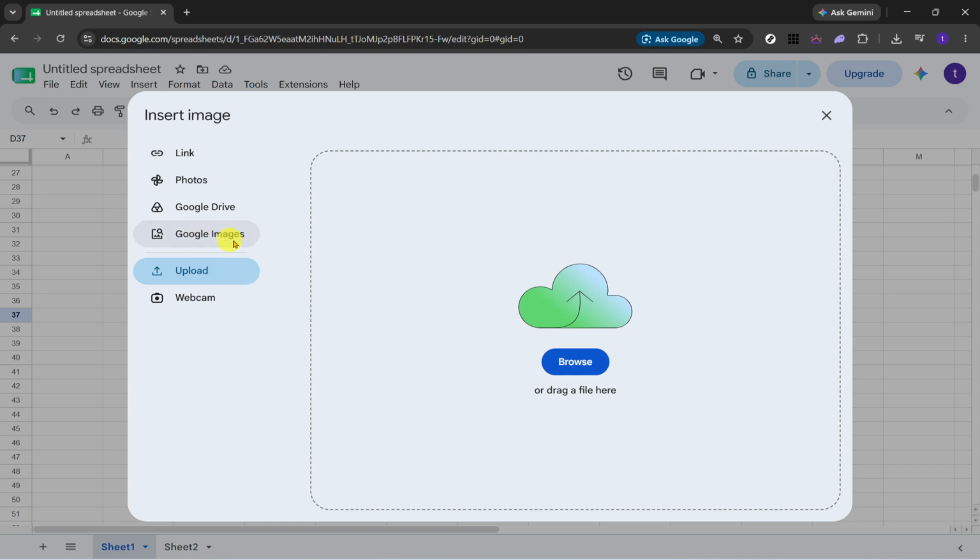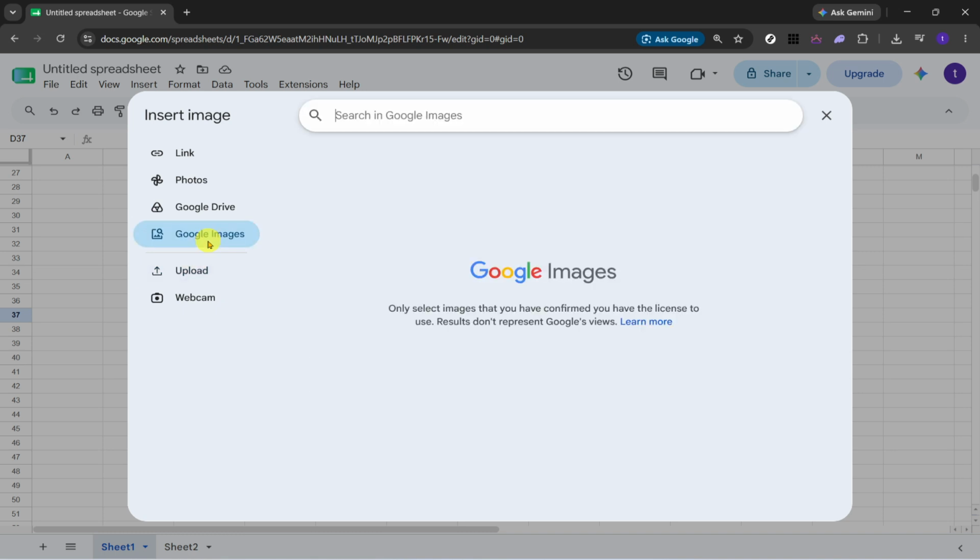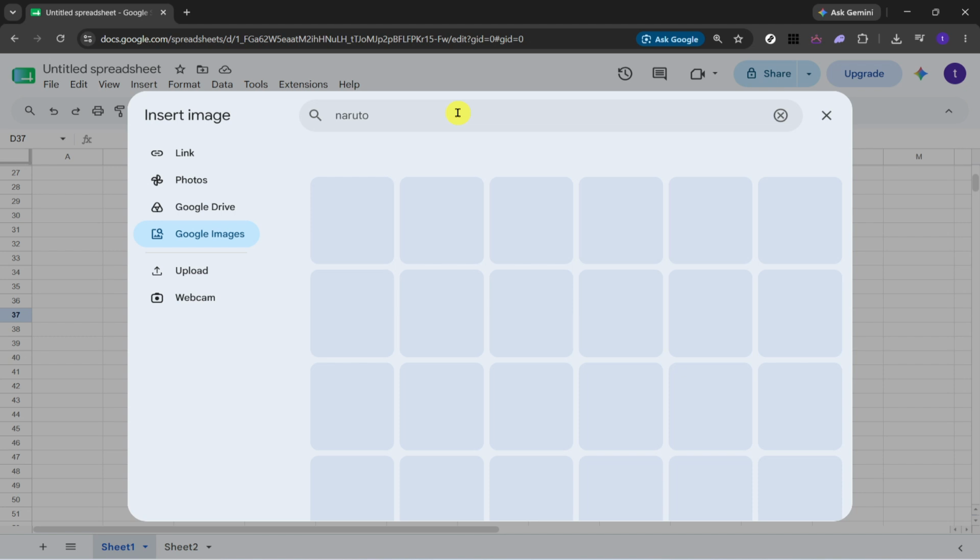If the image looks too small or feels cramped, remember that the image will fit within the boundaries of that cell. In many cases, adjusting the row height or column width can help the image display more clearly while still remaining inside the cell. And that's all there is to it.